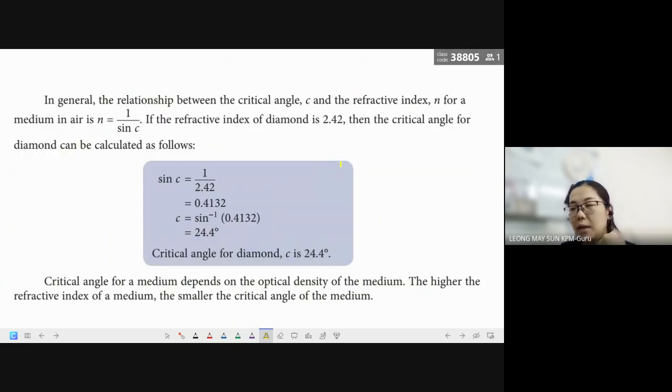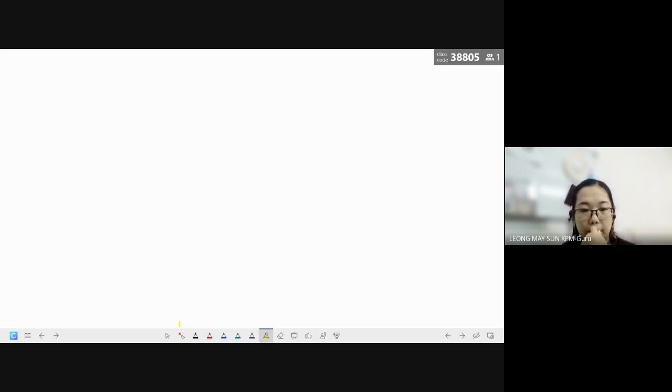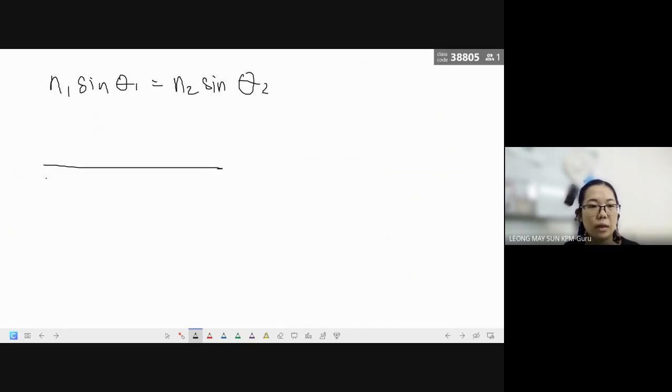Now, the formula in total internal reflection: because it is refraction and after that it undergoes reflection, the formula is normally used to calculate the critical angle. I'm going to open up a PowerPoint here, and I'm going to use Snell's Law general formula back: n1 sin theta 1 equals n2 sin theta 2. The boundary that we have is the unknown denser material moving to air, which is actually 1.00.